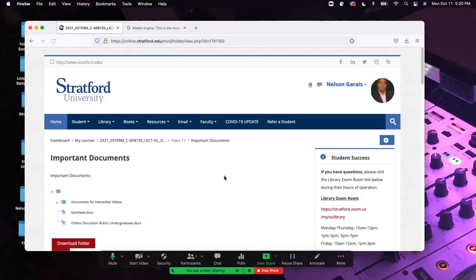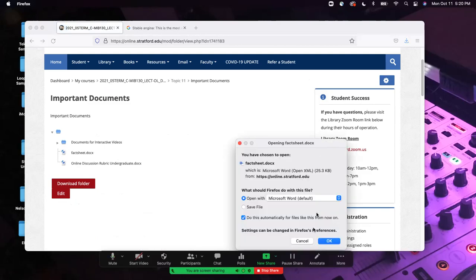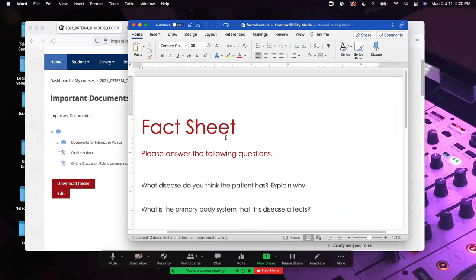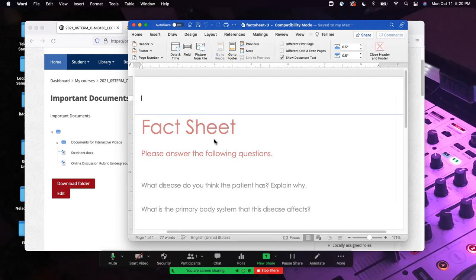Oh, and by the way, you have your fact sheet. Let's say I'm making my fact sheet, okay? Put a title on it, or I'll double click above here, in the header, and put your name. But what class is this? 130. Put the date, and put what assignment it is, so that when I open it, I know what I'm looking at. And the assignment is, what is it, week 1? Fact sheet, what is it, cardiovascular case? Now that's neat if you put it in the header.